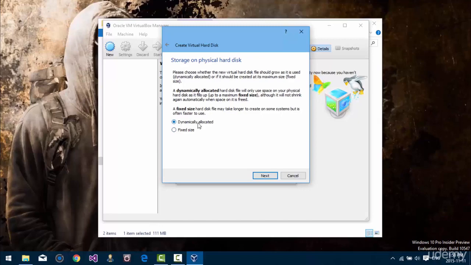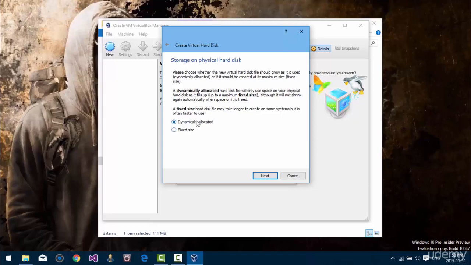The difference between dynamically allocated and fixed size is that in a moment we're going to be able to choose a target size for the VirtualBox disk image. With a fixed size, that's always going to be the same. So if we set it to 20 gigabytes, that's always going to consume exactly 20 gigabytes on our host hard drive as a file.